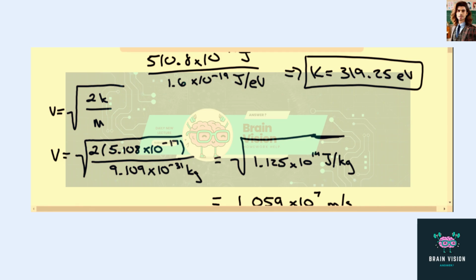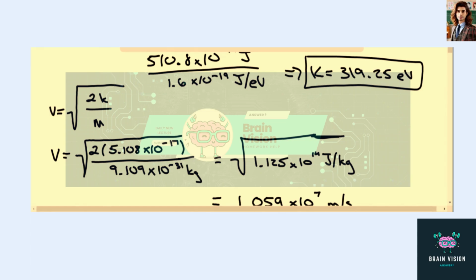And then the second part is to calculate the speed, and we derive it from the kinetic energy formula, which is kinetic energy equals 1/2 mv squared. Rearranging things, we get v, the speed, equals the square root of 2K divided by m, and the mass of the electron is given to us. Therefore, we plug everything in together, as you see here, 2 times the kinetic energy from the first part divided by the mass, 9.109 times 10 to the negative 31 kilograms.